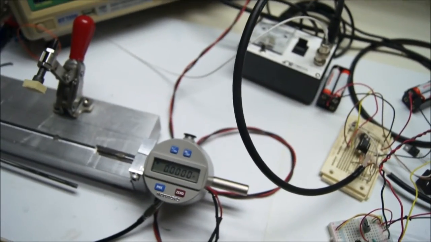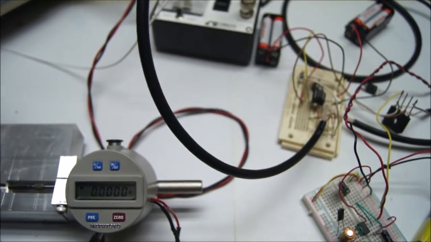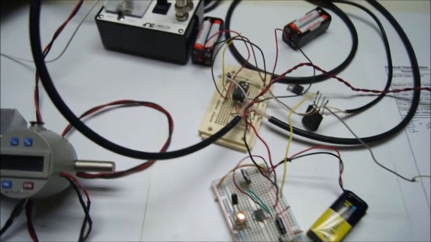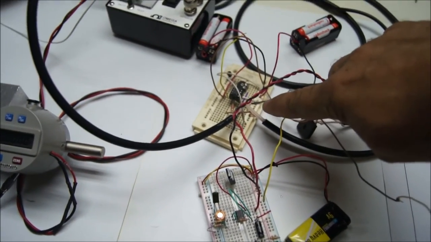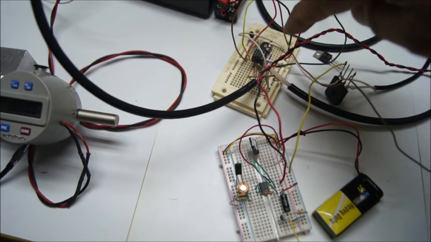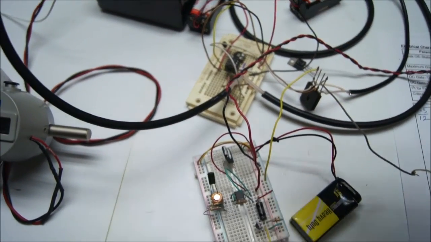In order to make that signal, it's a pulse signal, very fast, very short. In order to make it useful, we need to do some things to it. Here we have an amplifier. It's a basic op-amp amplifier that's used to boost that signal.